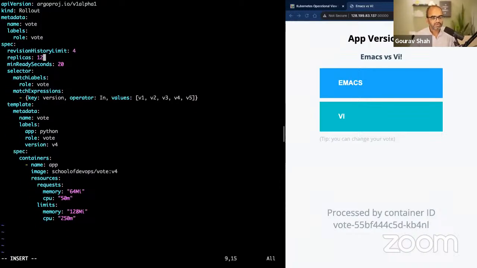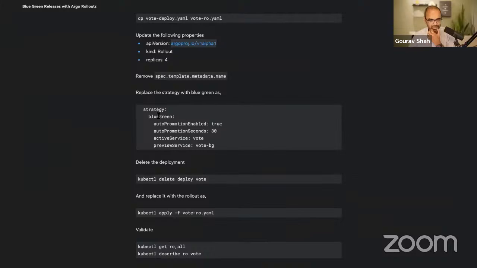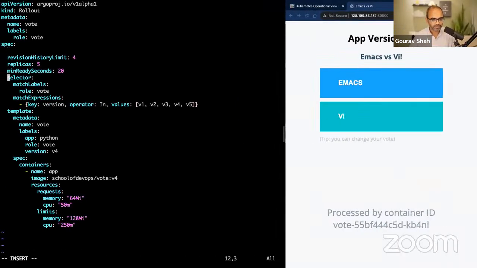I will also just have a small number of pods, replicas, let's say just 5 pods that I want to roll out with. I keep everything else. I think there's only one property, template metadata name, that I'll have to remove.